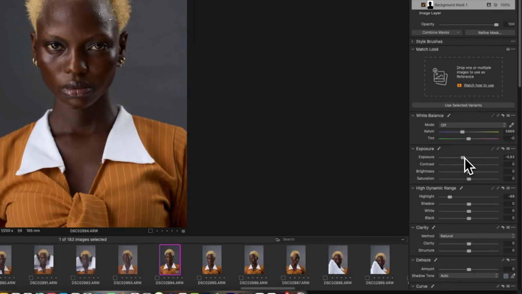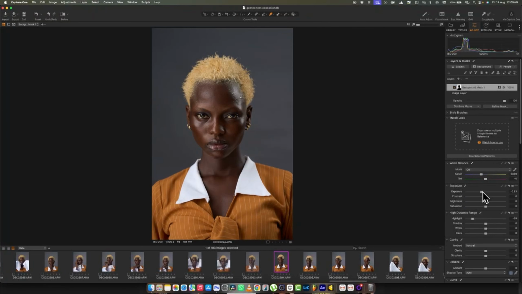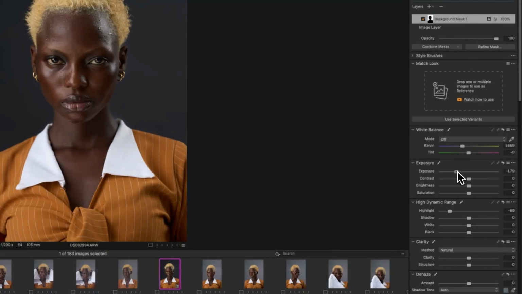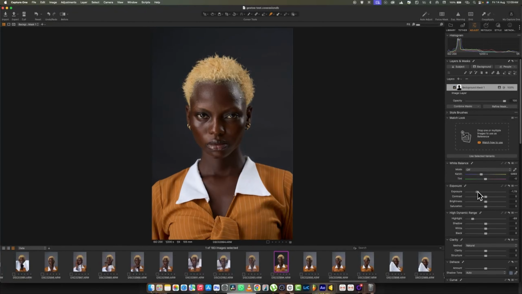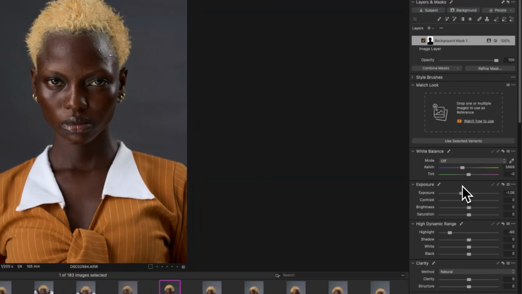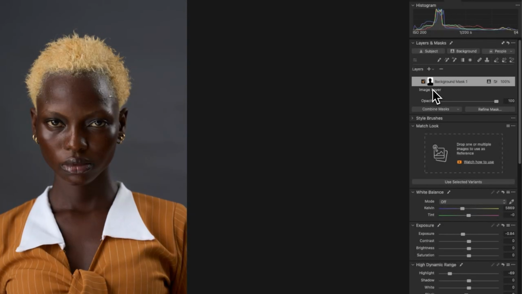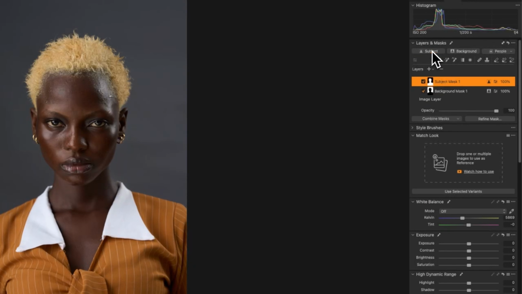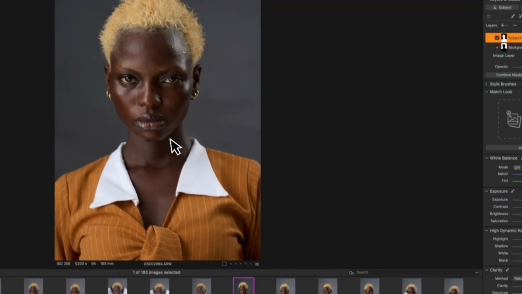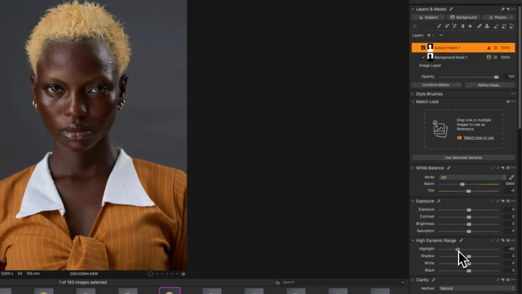I like doing this here because when you're darkening it, you have to go down a lot for you to notice that the background is not the way it's supposed to be. So at this point, I feel like it's enough. I don't want to go down too much from this point. So I'll now go to my subject, select my subject also, so I can bring down a little bit of the highlight.